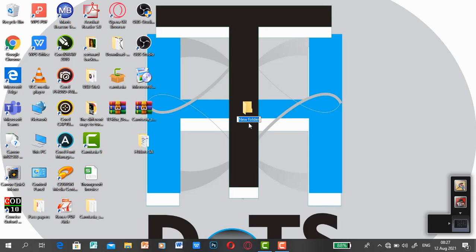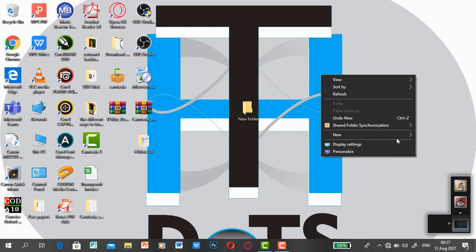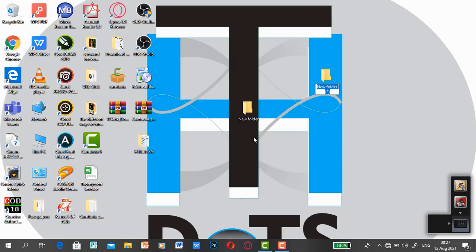If you want to stick to the name new folder, you just have to click on the desktop, and then the name new folder will take effect. Or after creating the new folder, you can also go ahead and give it a new name by typing a name that you want to give to your folder. So maybe I want to give my folder the name Z1, right? And after I'm done, I can either click on the desktop for the name to take effect, or I can also press the enter key for the name to take effect. Alright, so this is how to create a folder on the desktop.